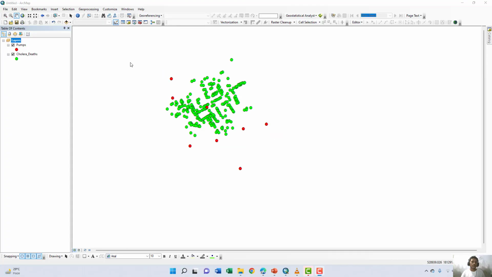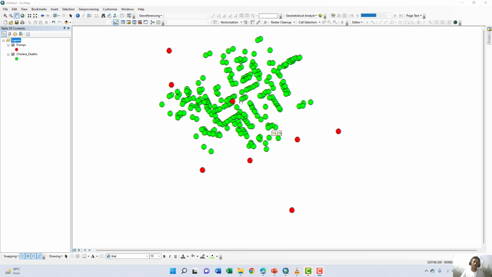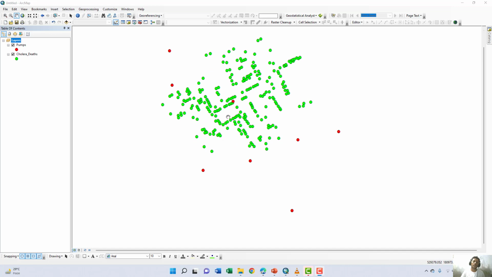So here we are given two vector data, both points. Number one is pump and the second one is cholera death. The pump indicates which pumps are responsible for the contamination, and the green dots represent the deaths from cholera.